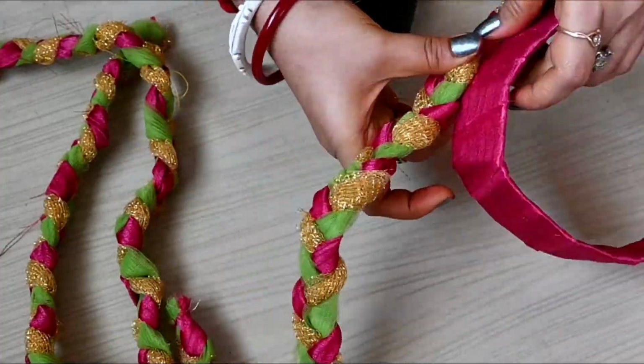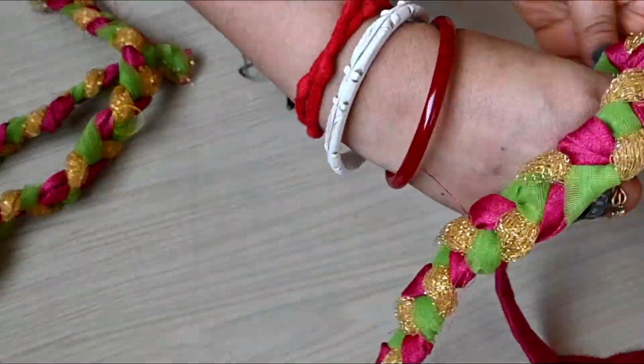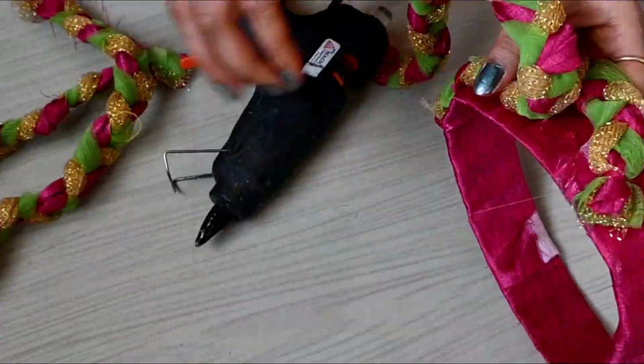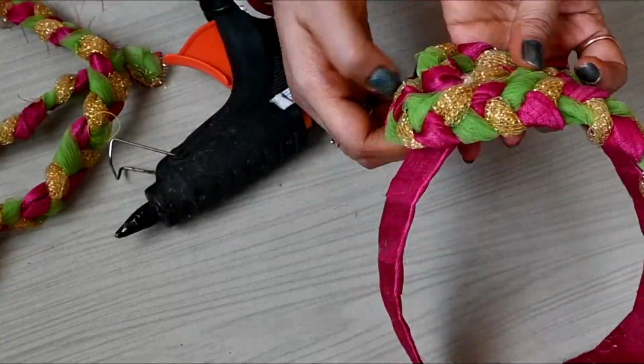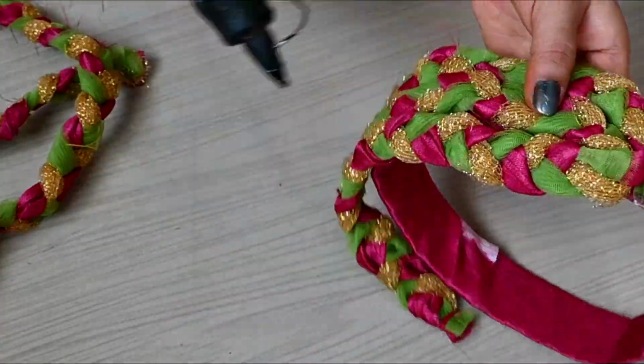I will add a braid to the top of the main base and apply it along the bottom line with a glue gun. This braid will be divided into 3 equal parts. We will come back once while the first part is attached. We will now go in the opposite direction. I will not attach the whole of it now. I will leave the last part a little.